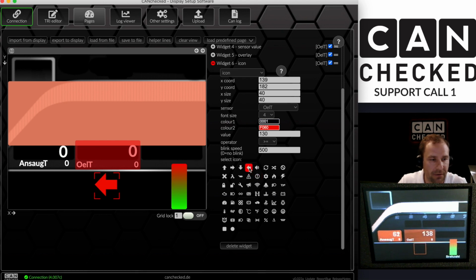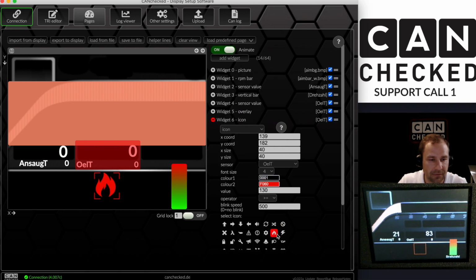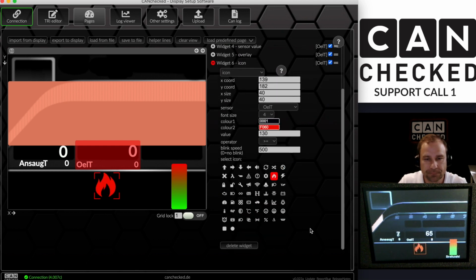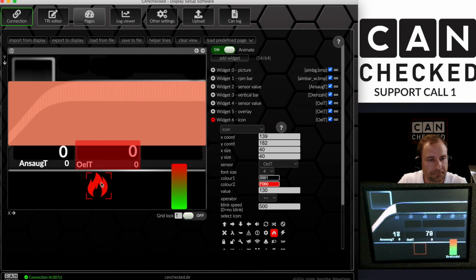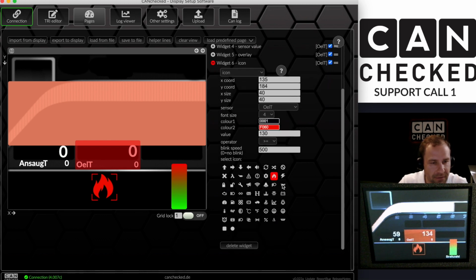Another one, you can attach an indicator. So whatever you would like. Okay, but let's remove that. Now let's keep the icon down here.